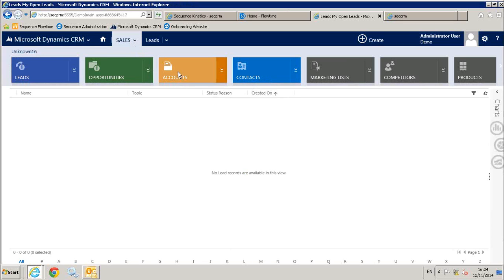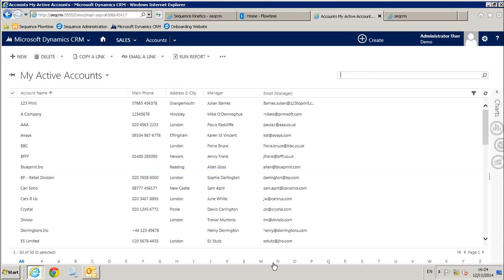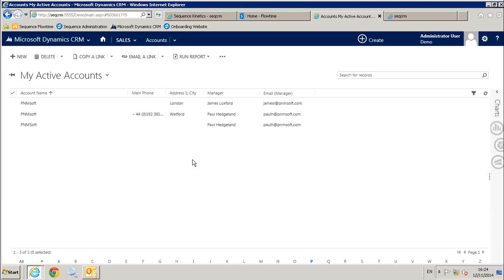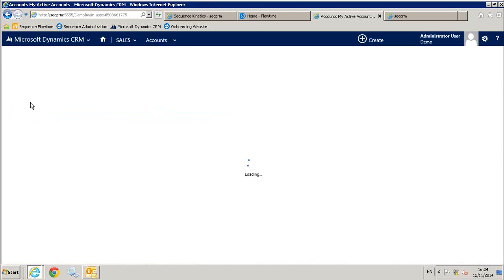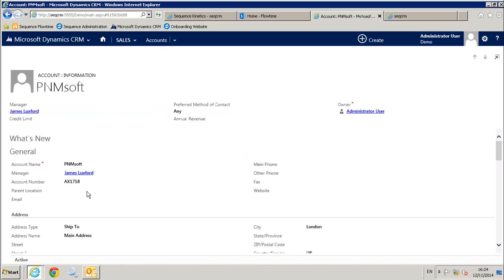We have a look in accounts. I'll find PNMsoft again. We'll be updating this as we go through the process. We haven't quite got to that. Oh no, we have actually got to that point. That's good to see. Here we can see we've actually updated the account number.